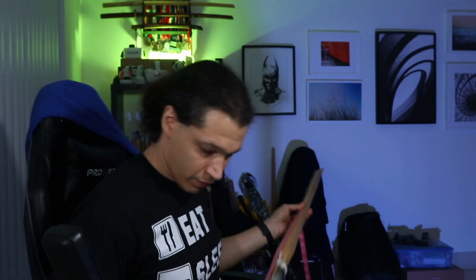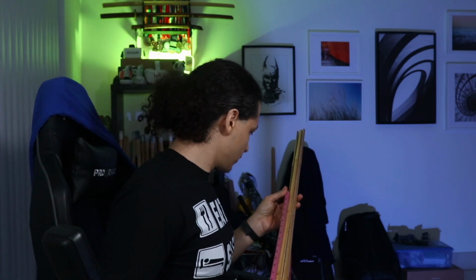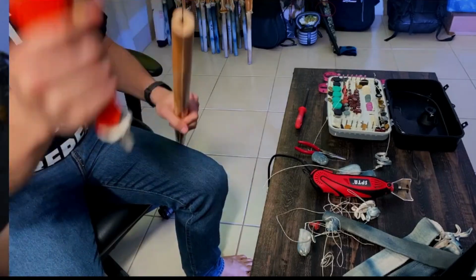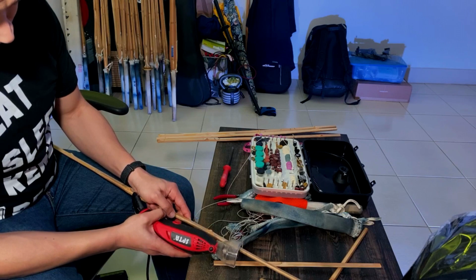Once you have selected all the leather pieces that you would want to use, the next thing you want to do is measure how long your Shinai is going to be. I am using the measurements of another Shinai that I bought a while back, and that was between 74 to 76 centimeters. So that's what I'm going to be using for this Shinai. Quick little tip, if you want to remove a stubborn piece of leather, get a rubber piece and just use it on your Tsukagawa, it should make it easier to slip out. All my pieces are marked and measured, so I'm gonna cut them up.